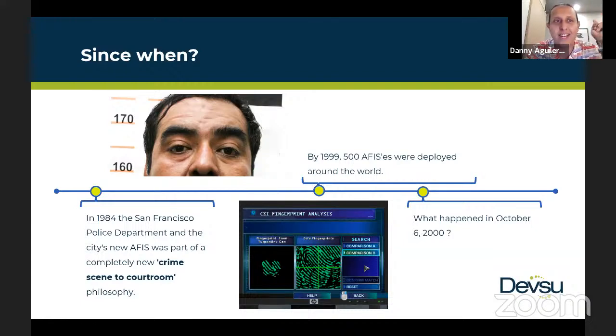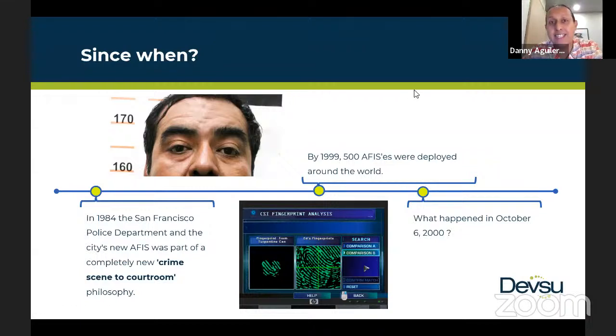Does anyone have an idea? If you want to leave an answer in the chat, you can do it quickly. Nobody? Actually, I just left a hint on the presentation. As you can see, you have a CSI fingerprint analysis screen. Do you guys know what that means?